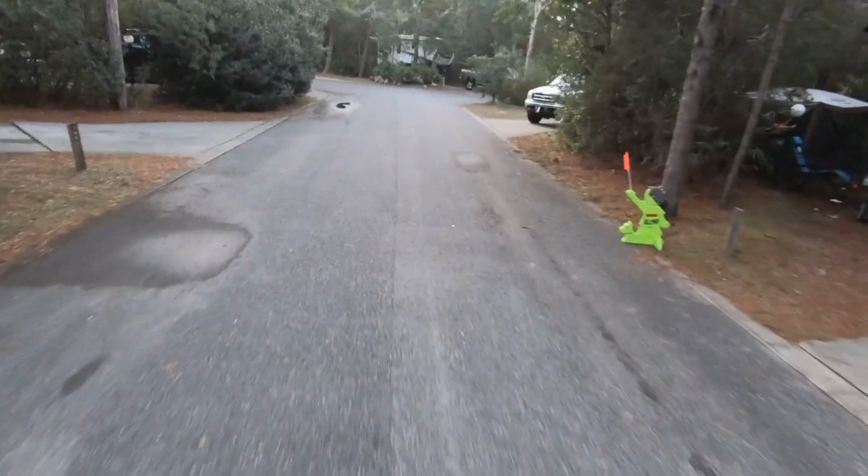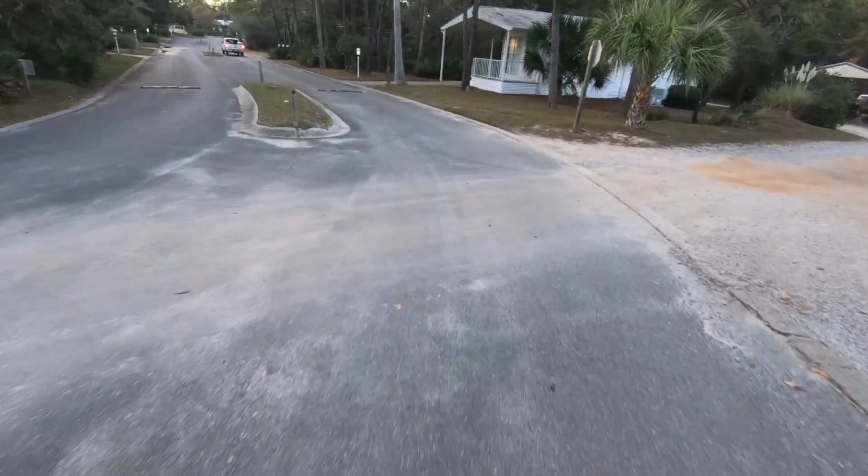There's plenty of space at TopSail. There's 156 full RV hookup sites. There's 22 tent sites, 16 bungalows, and 16 cabins, and there's more. They also have a couple of yurts, which were actually really cool, run by a company called Fancy Camps. That's really glamping there. They're really, really cool inside.